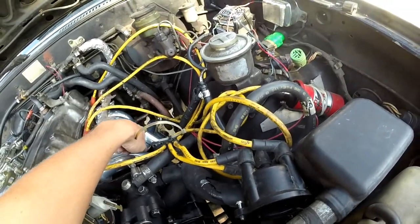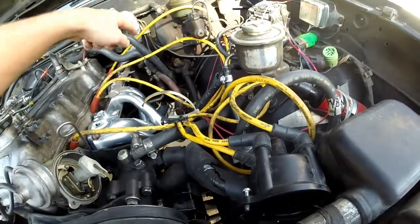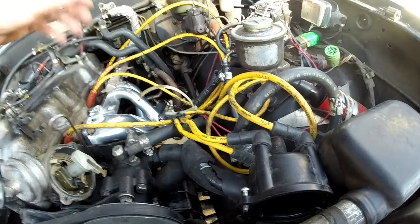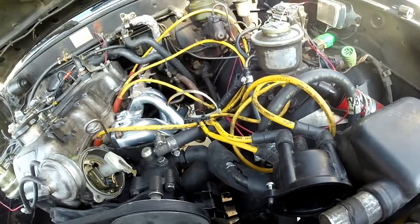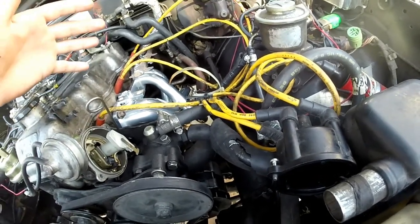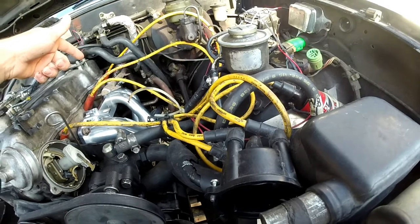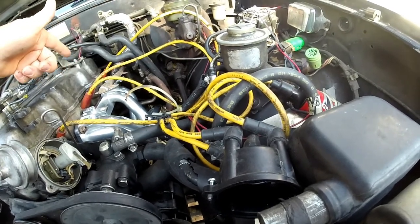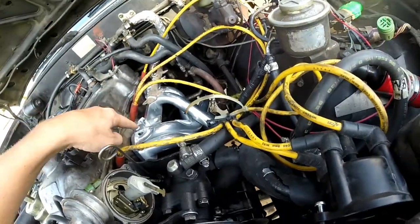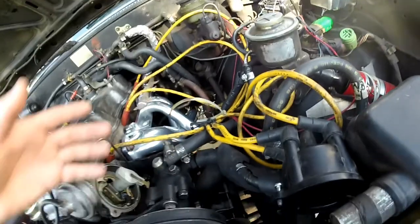It being higher up on the exhaust manifold actually allows for more heat — it heats it up. When you put your O2 sensor downstream too far, it's going to cool down. You're not going to get the right reading at idle because when you're at idle, it's not as much. It'll read good when you're at full throttle or high output, but when you're at idle, it's just not going to read correctly and you will not pass smog at idle — in California at least. That's why Doug Thorley, with the California version — this is 50-state legal, California state legal — they put their O2 sensor a little bit higher, even though it's only on two tubes.